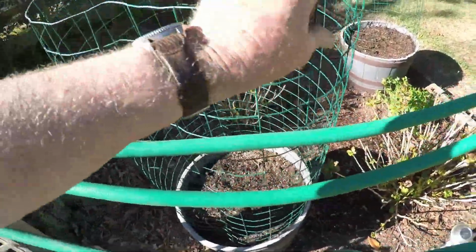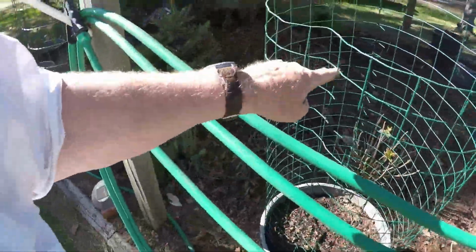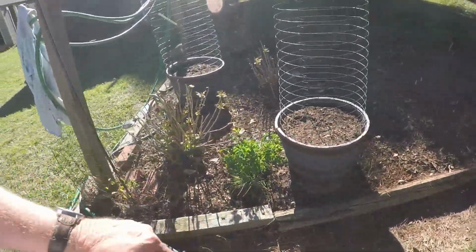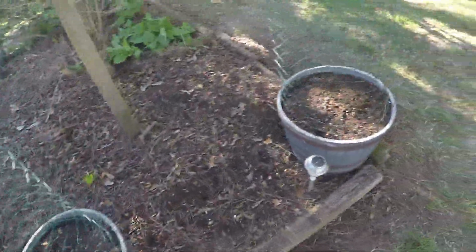Well, the dahlia's all done. This cage is leaning over because I need to shorten up the run in it. All these barrels aren't the same diameter, or at least the wire cage. I came out of one that was a little bit wider. Ready to go.